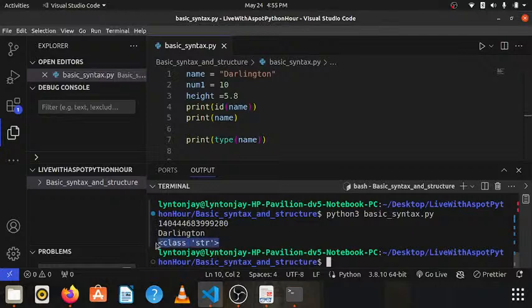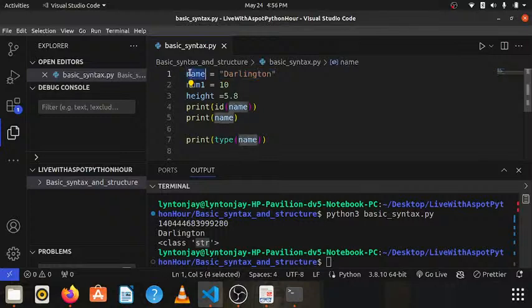It's a class of type string. So Python automatically detects the data type based on the value you have assigned to the variable, unlike in some languages where you have to explicitly define that.